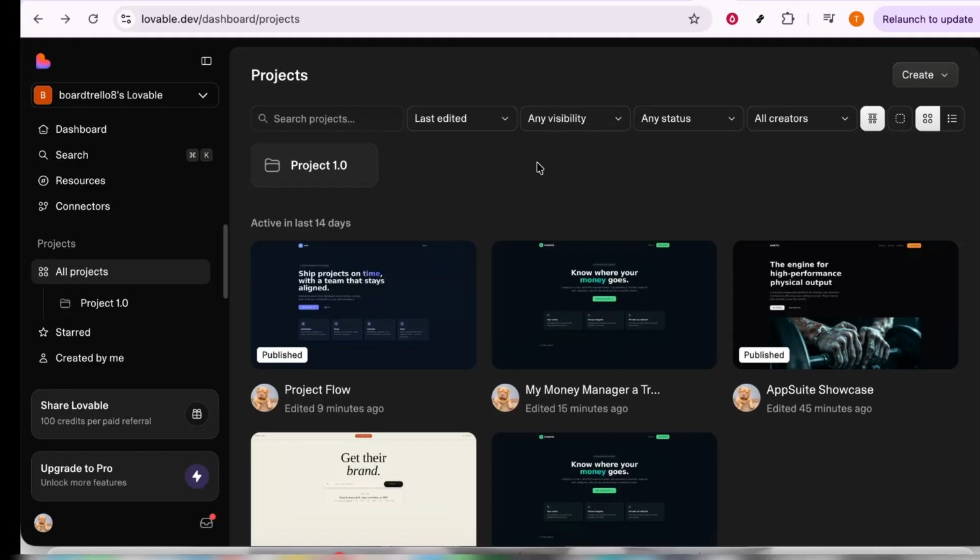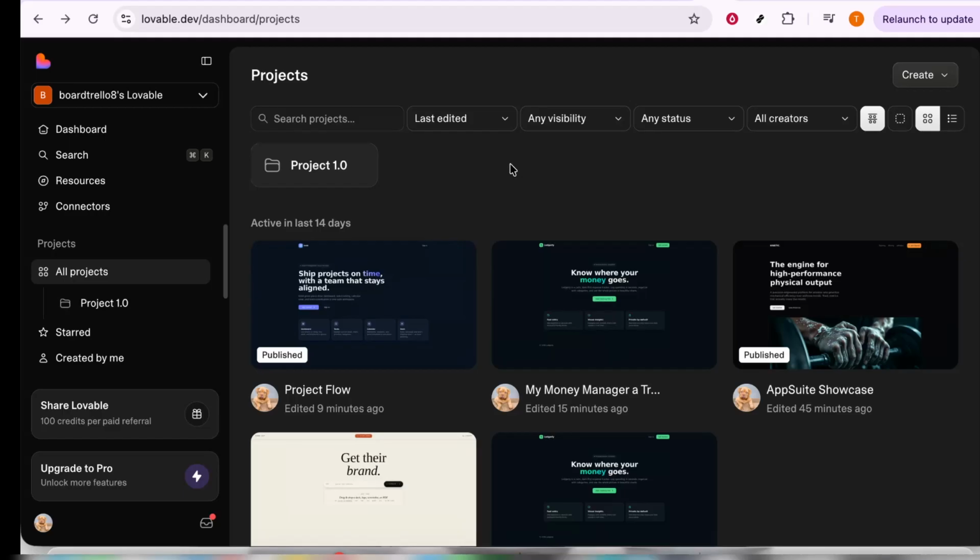First, head over to your Lovable dashboard. You'll want to locate the All Projects button on the left side of your screen. Clicking on this will give you access to a list of all the projects you've been working on. This is a convenient starting point as it neatly organizes your projects, making it easier to access the one you're interested in.